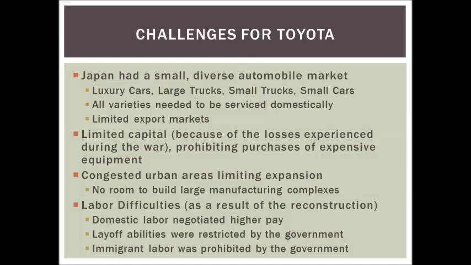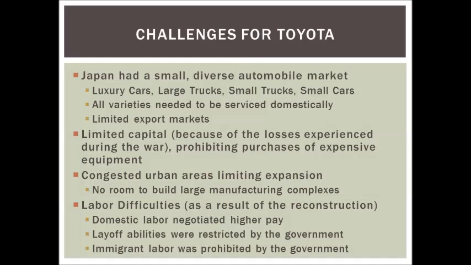Japan is somewhat landlocked. There's less real estate there. Very congested urban areas in Japan. And Toyota just didn't have the space to expand their business to the large complexes like Henry Ford to be able to accommodate that mass production system. On top of that, there were some constraints put on Japan as a part of the reconstruction effort, just to try to build back the production systems in Japan.